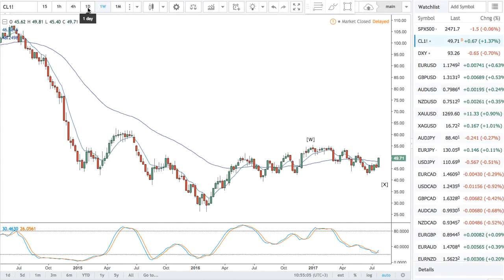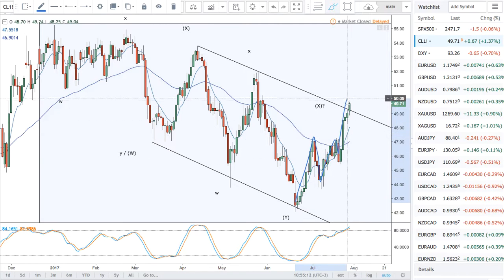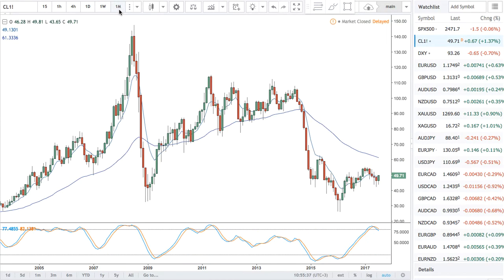This has gotten the legs now. I think it's extended beyond the area of an X wave and a bullish count on this could be it's in wave three here. Any three-wave correction is a buy in this and I'm looking for a move higher. My target area is above the high in January of this year, above 55 towards 62 to 65. That ties in with a weak dollar as well. I posted some stuff on Twitter about this, thanks to Robert Ballen and his excellent analysis. That's my view on crude oil.